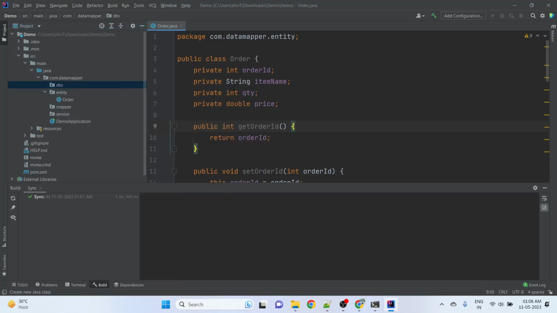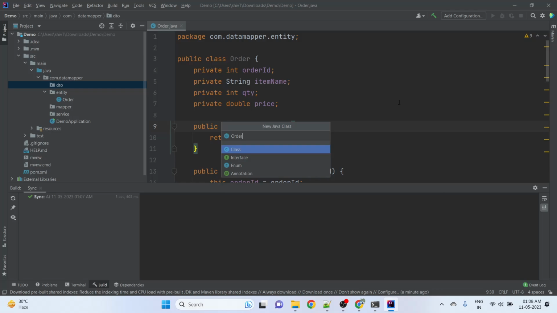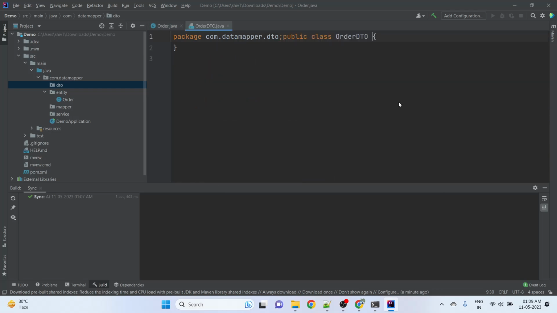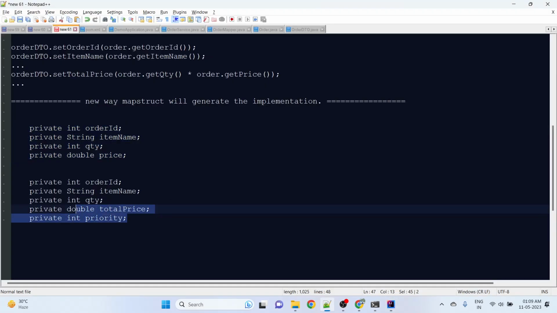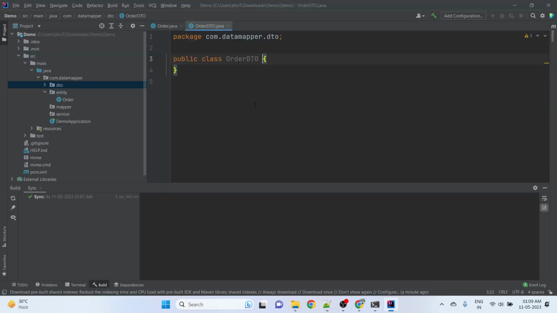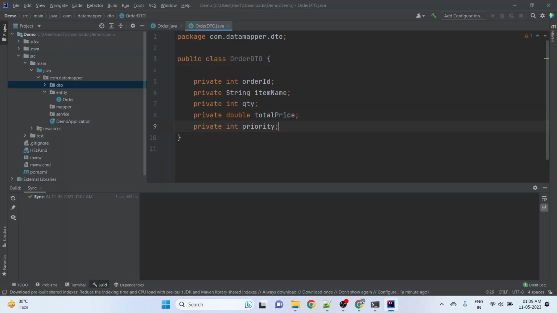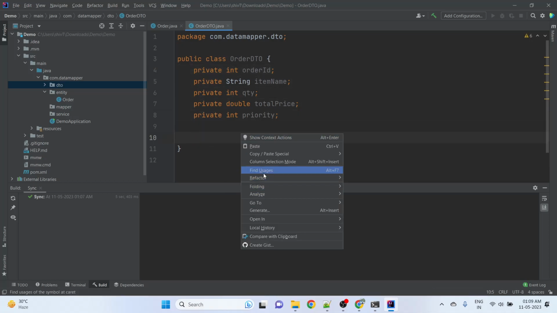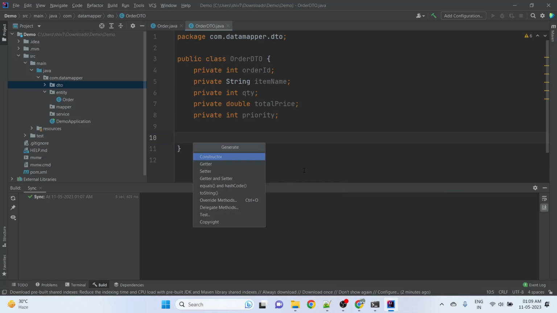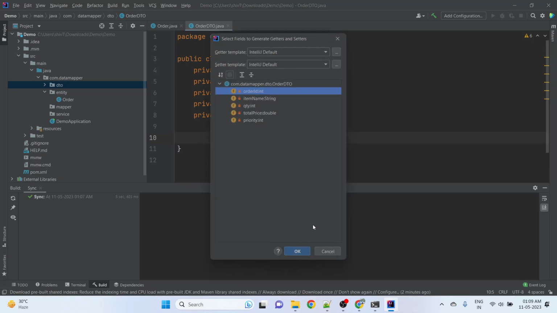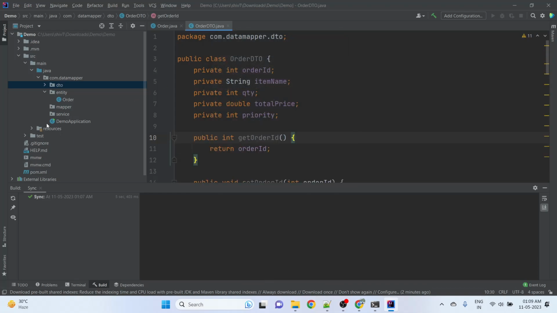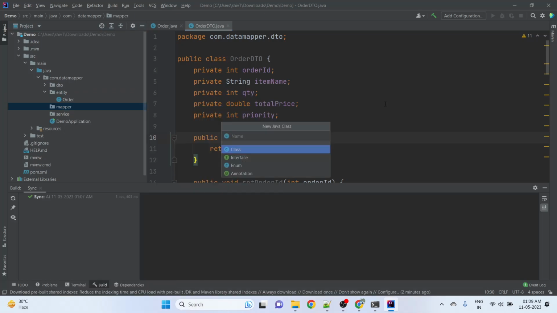And now let me create OrderDTO and copy these attributes. Okay, generating getter setter. Fine. Now create a mapper class.